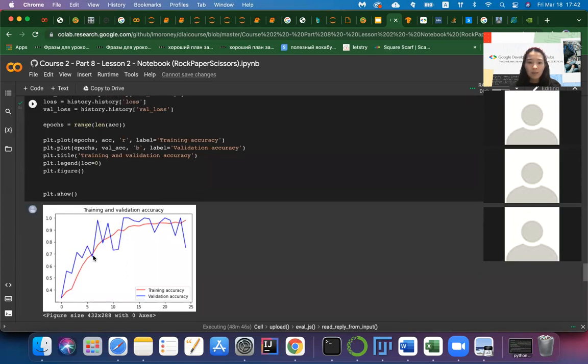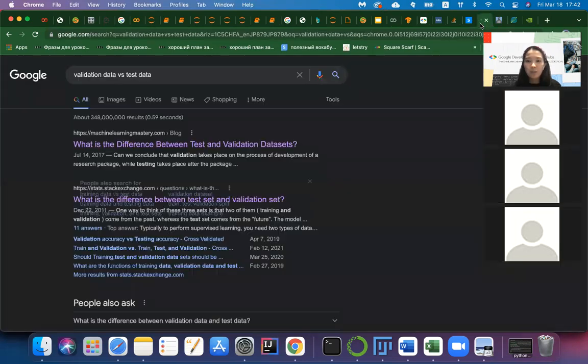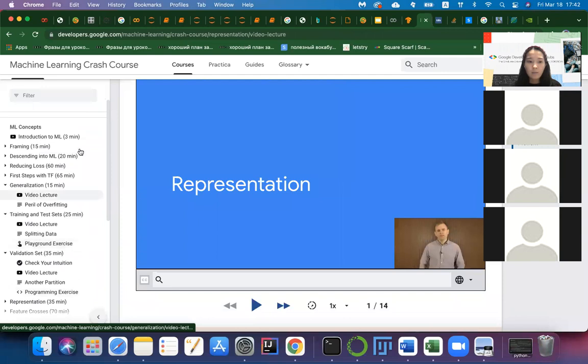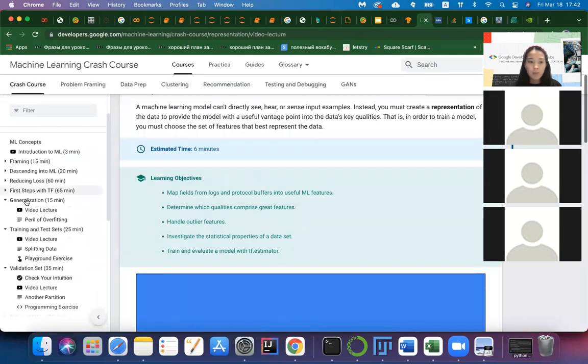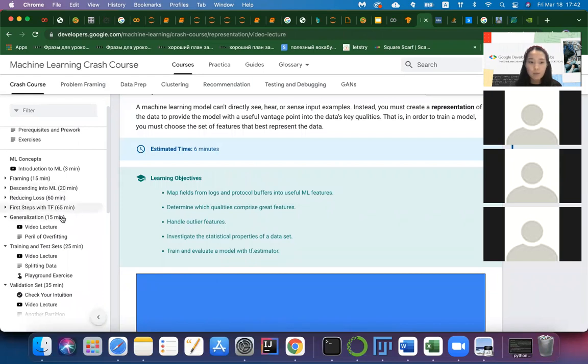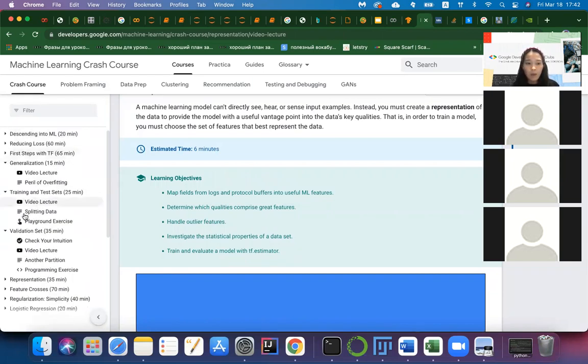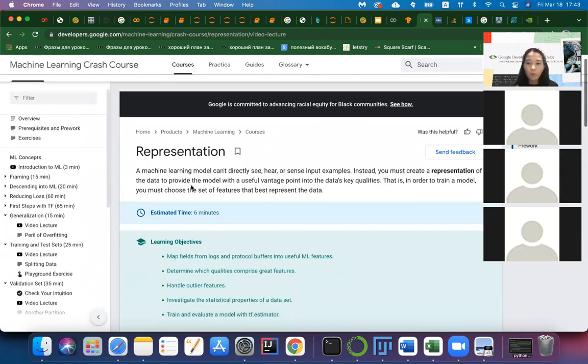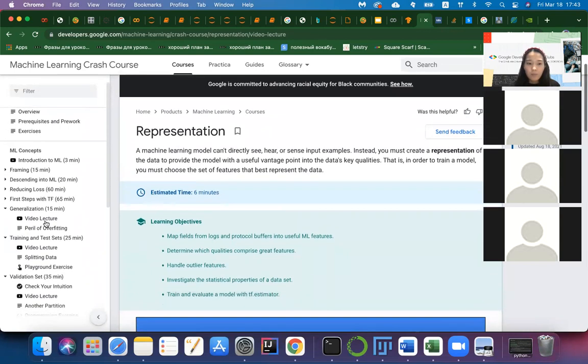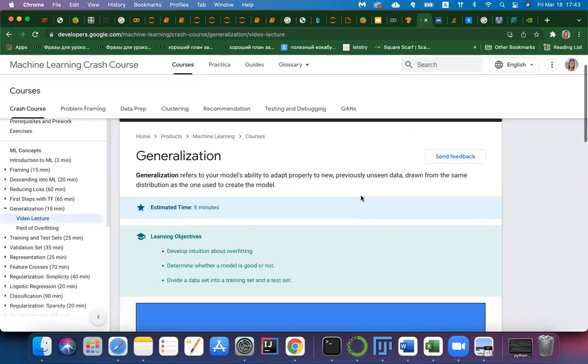And this is, I think, the point where I wanted to go through the machine learning crash course which we started before, because we stopped at the first steps with TensorFlow topic, and the next topics we learned by practicing these computer vision algorithms. But I want to provide you more information about what we actually did. The first thing is about generalization. Let's see the video.